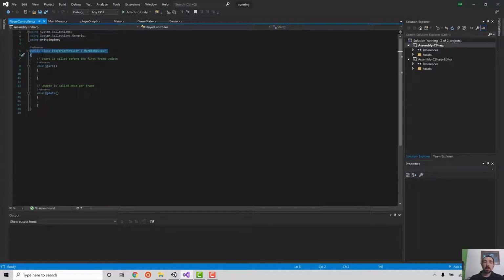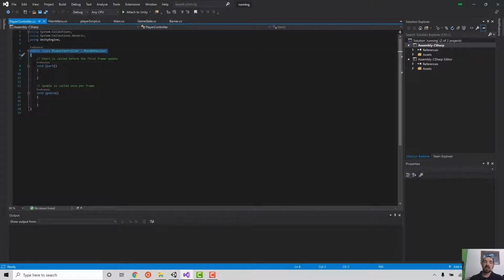So right here we have a public class. A class is basically just a container. It tells us that all the code that does this kind of stuff that we're trying to do right now is all held inside this one container, this one box. And we call that box a class.